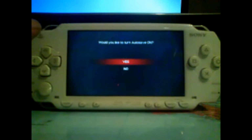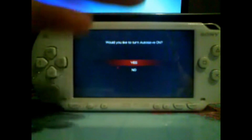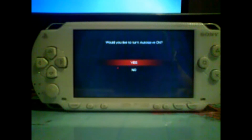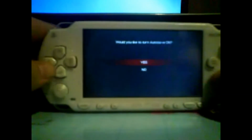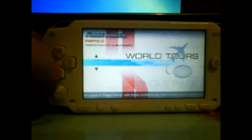Now, this game is Wi-Fi compatible, which means you can play online with 1 to 8 players. It has downloadable cars and tracks. Now, I've tested the iPod Touch version of Ridge Racer and this version. Don't even buy the iPod Touch version because it is horrible. The car controlling is why you shouldn't get it. The music and the graphics are decent on the iPod Touch, but just get it on the PSP. It's so worth it. It's $2 more. It was $8 actually for Ridge Racer. It's very, very good value.